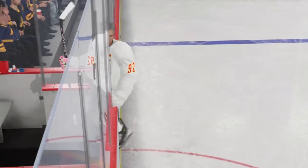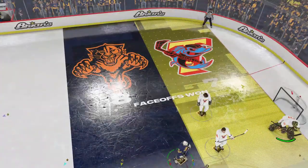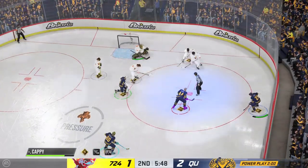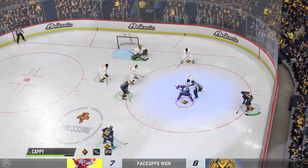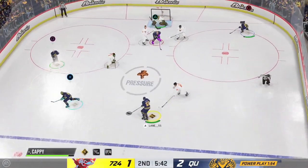Well, when you're looking for the equalizer, it's tough to take a penalty and play shorthanded, James. You got to find a way to get to even strength so you can generate some offense. Man advantage takes to the ice. It's our first opportunity to get a glance at the special teams unit. First power play opportunity for this team. It's going to start in the faceoff circle, getting possession with the win, and then looking to set up.